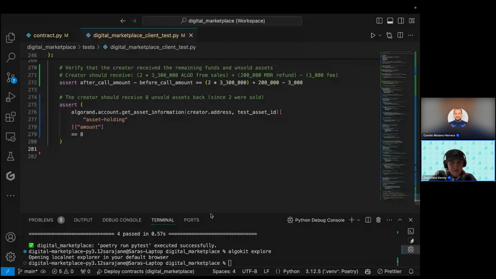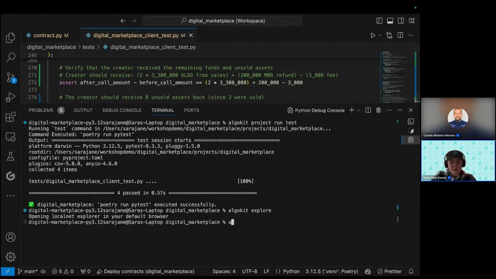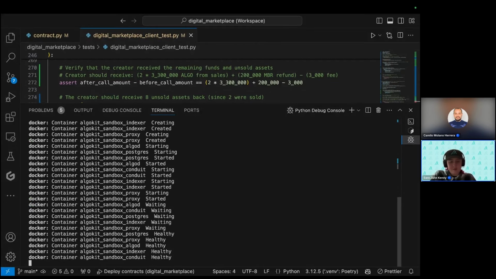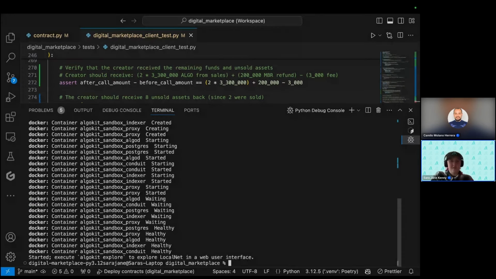I'm going to really quickly AlgoKit localnet reset just to keep it nice and simple. We're going to clear it all again. And this will essentially give us block 10 where we delete the application. So hopefully that works in a moment. I've been messing with the localnet quite a bit. Fantastic. Nice.